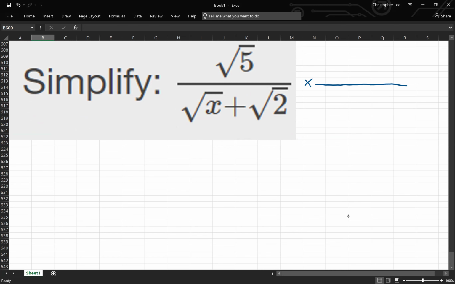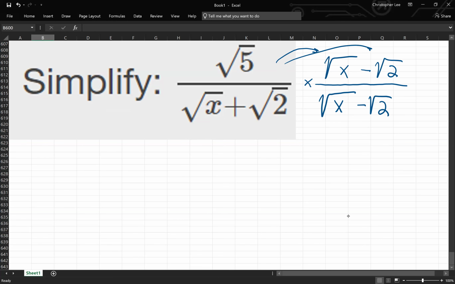All right. So again, I have a problem with this question. There's radicals in my denominator. I want to get rid of them. So to get rid of the radicals in the denominator, I multiply it by the conjugate. The conjugate means opposite. So this becomes square root x minus square root 2. But what I do to the bottom, I got to do to the top. So this becomes square root x minus square root 2. After that, everything's straightforward. Distribute, distribute.